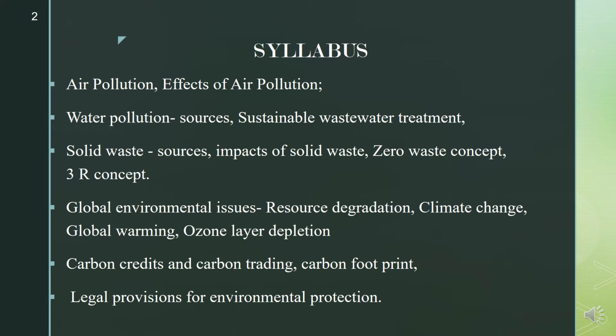In this module, we are going to study about the pollutions and types of pollution. In the types of pollutions, we are going to study in detail about air pollution, effects of air pollutions, and water pollution sources, sustainable water, wastewater treatment. After that, we are going to deal with solid waste: what are the sources of solid waste, impact of solid waste, zero waste concept, 3R concept of solid waste and all.